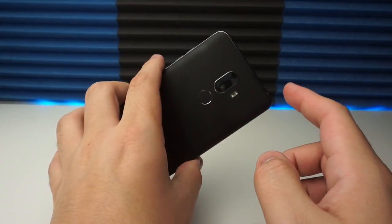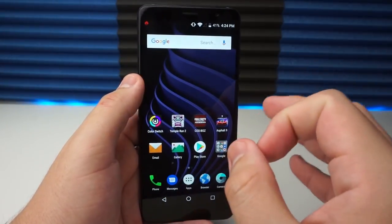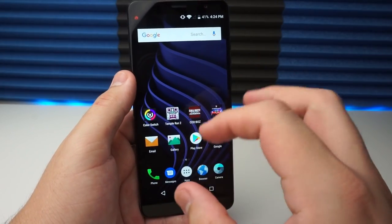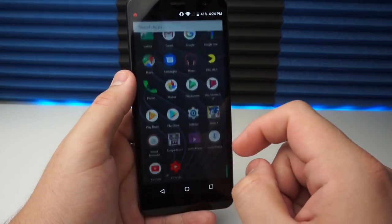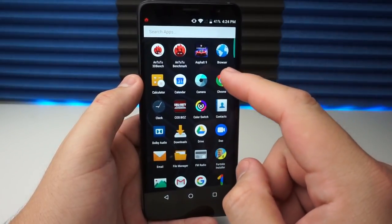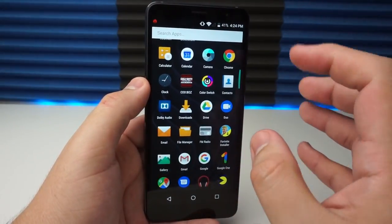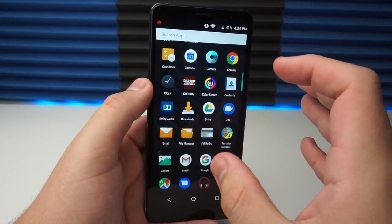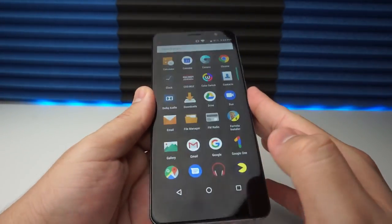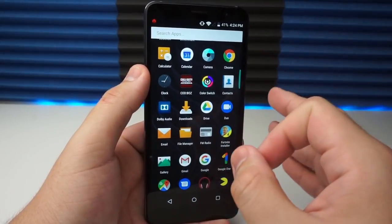The phone I'm using right now is the ZTE Blade Max View. The first hack we're going to look at has to do with the sound. Some of you may know about this, some may not, but it's a really awesome trick. A lot of ZTE devices have the Dolby application because most of their speakers work with Dolby. This device has fantastic speakers — a stereo setup — so when the headset is not in use, you get sound from both the headset and the bottom speakers. It's one of the best budget phones as far as speakers go.